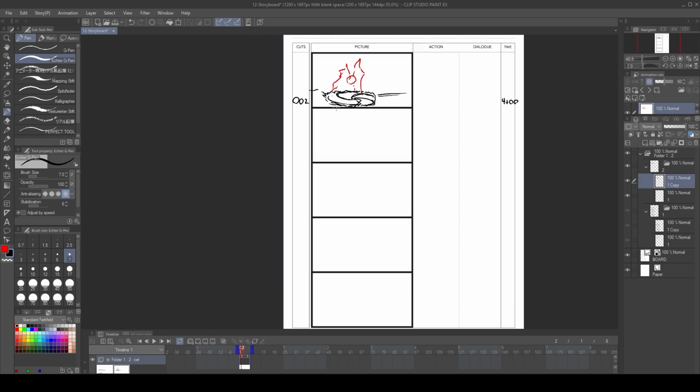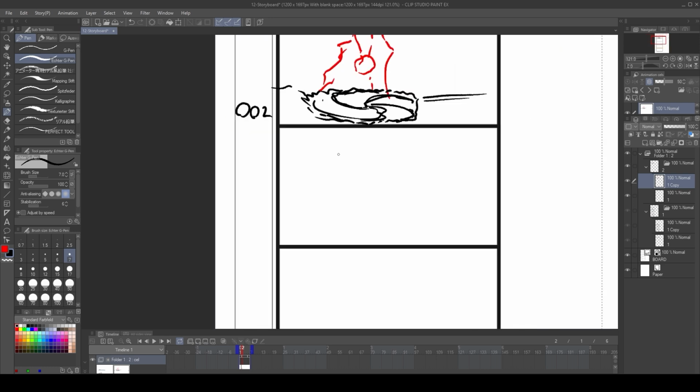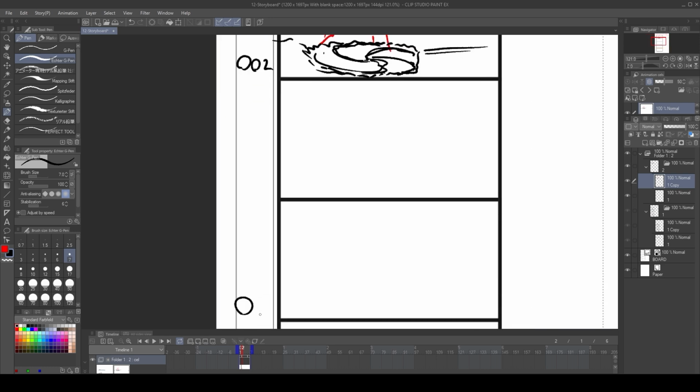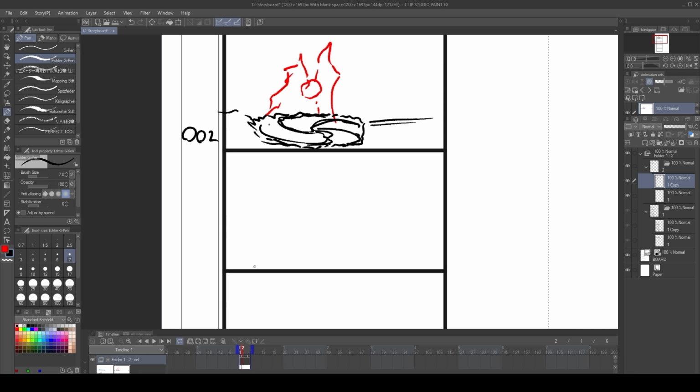Next, let's have this wide shot here from above, from pretty far away, where we maybe see some of the surrounding landmass.